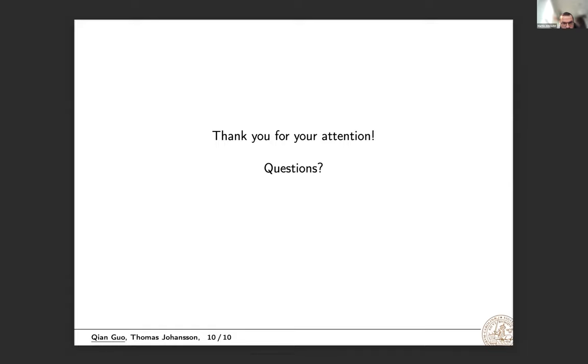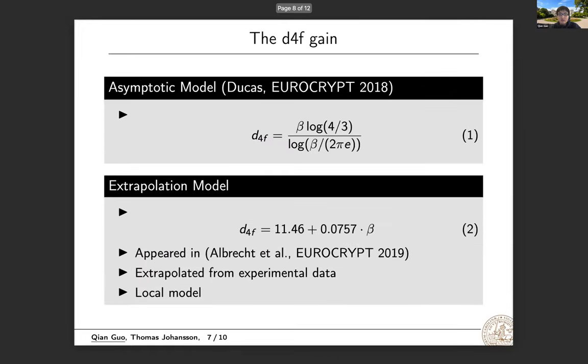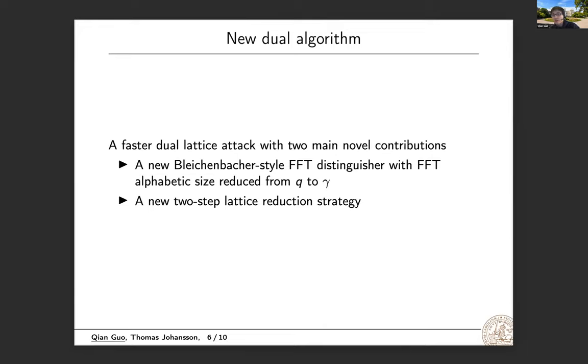There's another question. Could you elaborate on the two-step process you mentioned? Is this in the conference version of the paper? Asked Yossi. Yes. So the first step is just this BKZ, then you can produce a good basis and also use this default sieving. And the second step is like this, we have a sieving on a sublattice, and then this sieving will produce many short vectors. Because in the first BKZ we will call the sieving many times, in this second step we can use a larger sieve than the one used in the first step, so it means that we can have a few more dimensions in the second sieve. That's the general framework.